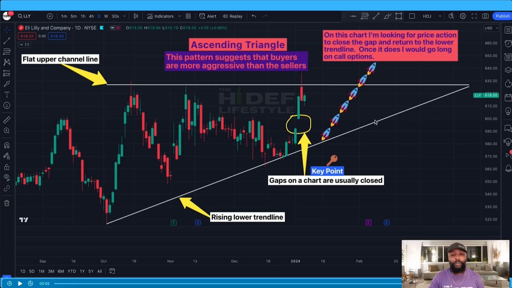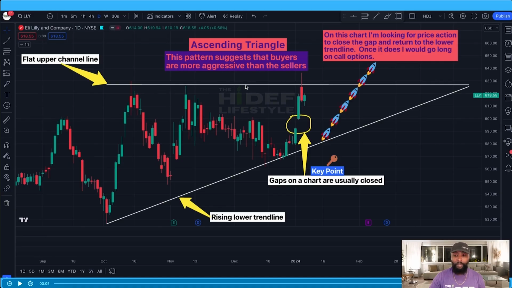Now you may be asking yourself, well, can I play put option contracts when price action touches the upper line, because you are getting rejections? Yes, you can. You can play put option contracts because this line is acting as resistance. So you can play puts as well. All right. I prefer to play calls because this is a bullish pattern. However, some people will play put option contracts every time the price action touches the upper channel line. So that is possible.